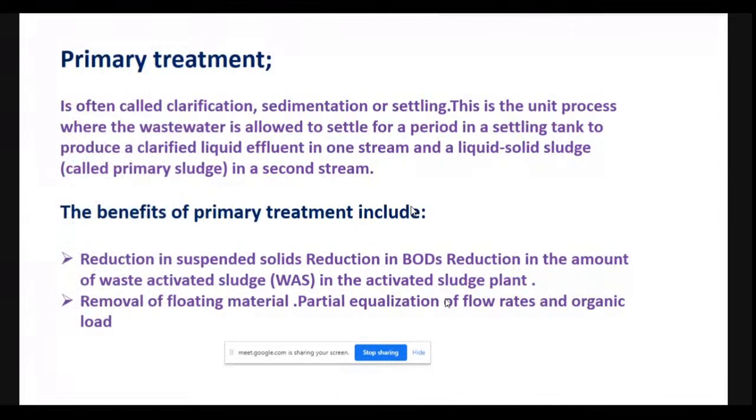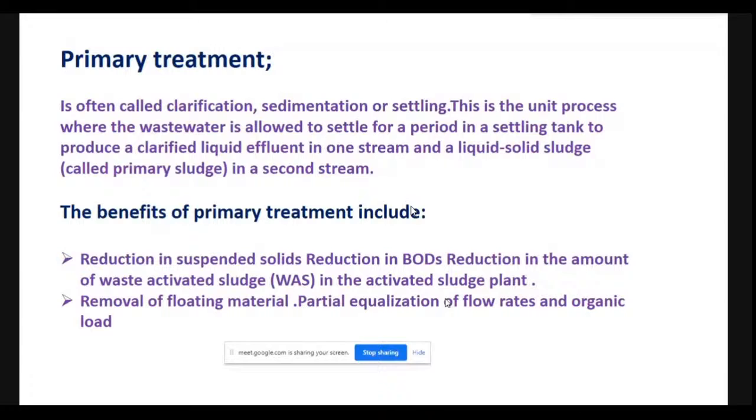So there are three treatments which you already know. As I said in the water treatment, it's the same thing that is applicable here also. So you have the primary treatment, and you know that why we use this primary treatment is to remove as much of the solids that can be settled by gravity, and then you try to go for the process by adding chemicals or any other liquids.